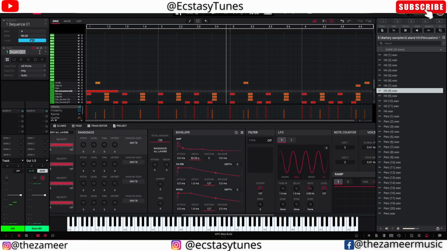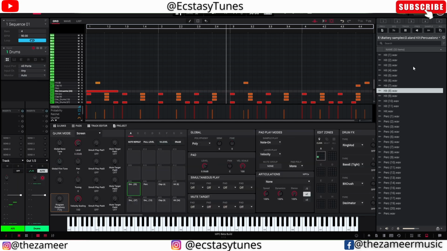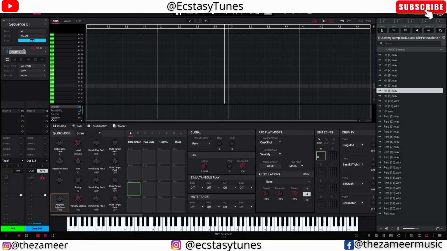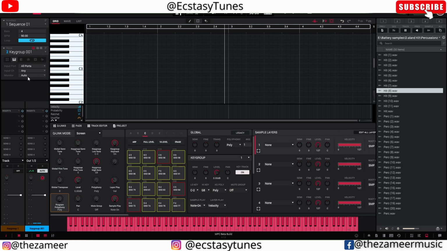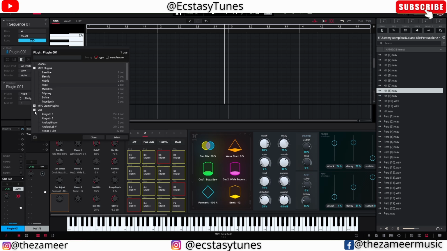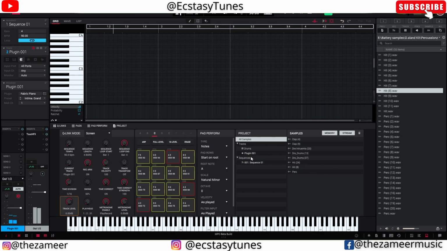So this is drums, okay, so let's name them drums. And I'm gonna add another track, and we're gonna need a piano, right? Because we're making a hip-hop Dr. Dre style of beat, so it's gotta have a piano. I'm gonna go to the instrument here and find some really nice VST. I think I wanna use the fabric piano. Yeah, let's do that.